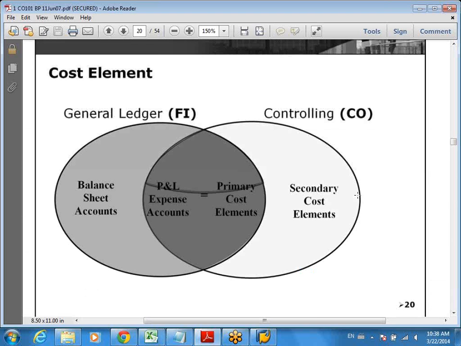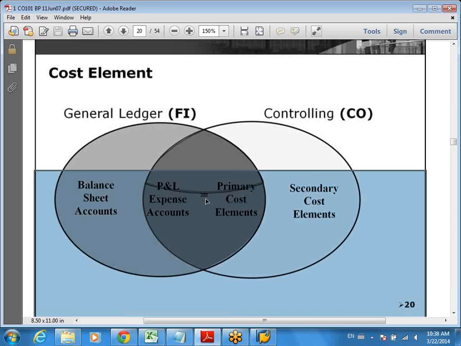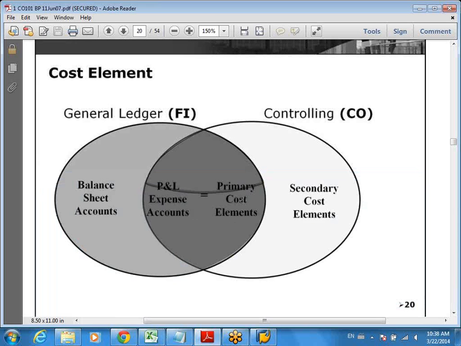And there's another picture here. So all the P&L accounts have a one-on-one correspondence to primary. FI is tied to CO by that, right? Your AP is tied to FI using a reconciliation account, right? Same thing. These two things make them in sync. So the total of P&L should equal the total of primary cost at all times, right? So that is called the CO to FI reconciliation.